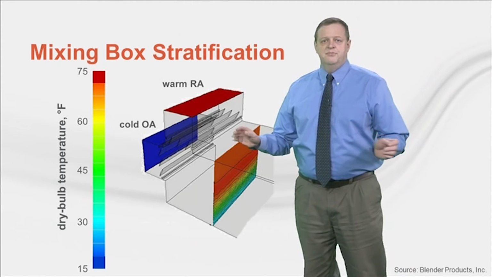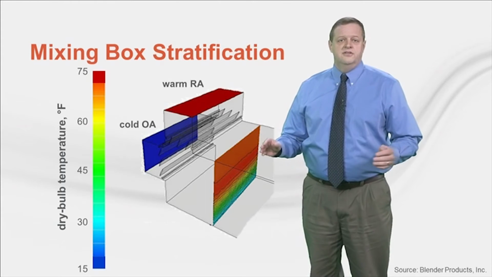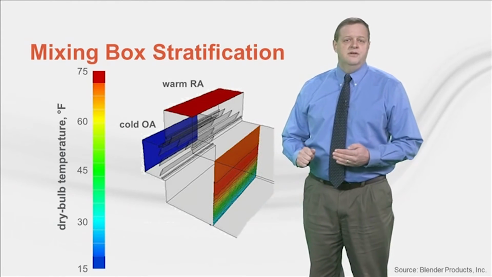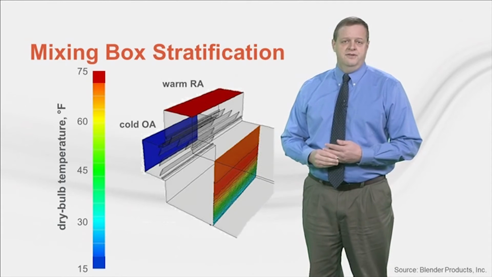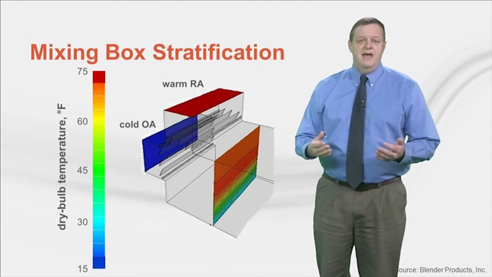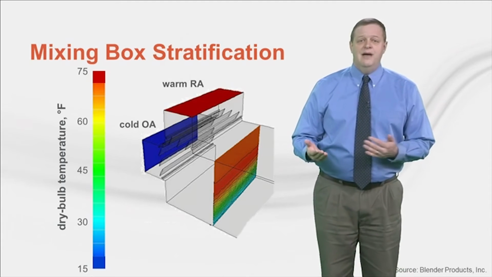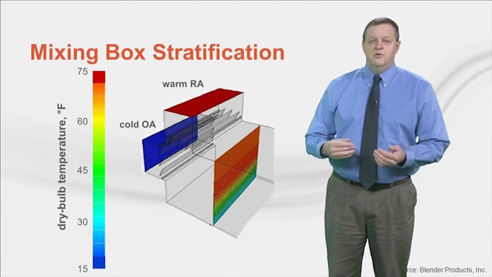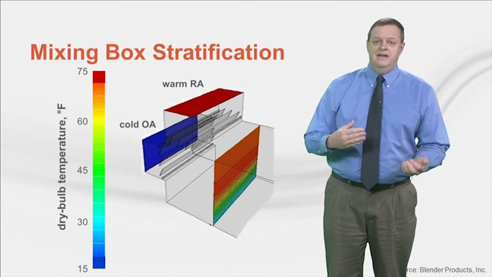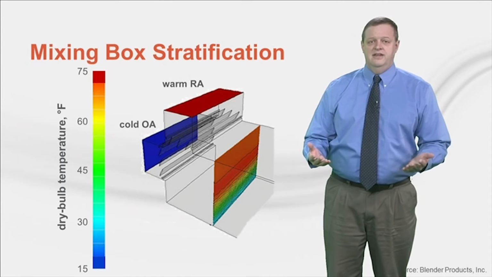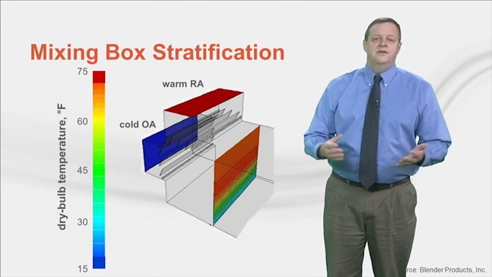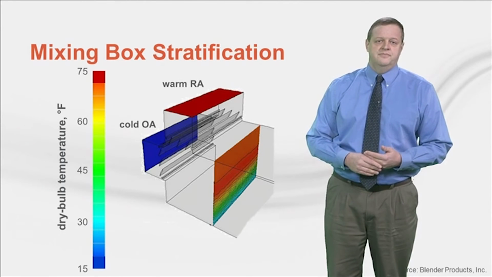Now the freeze stat is spread across the face of the coil. So if the air is cold enough down here, the freeze stat might trip, often shutting down the unit to prevent freezing. If this happens enough times, a frustrated operator will often disable economizer operation. Now the more savvy operator might just disable the economizer whenever it's below freezing outside, but others simply disable economizing altogether, thwarting the opportunity to save cooling energy.